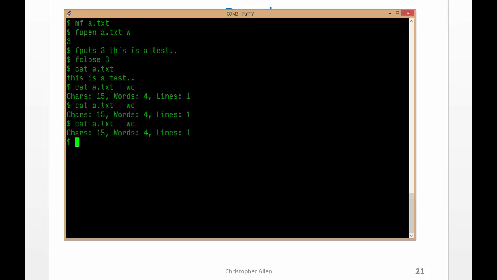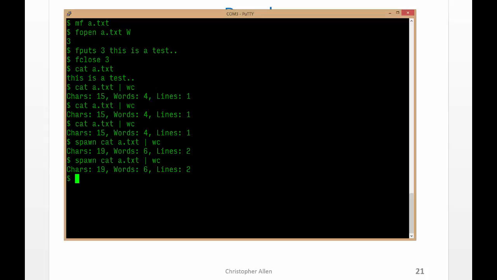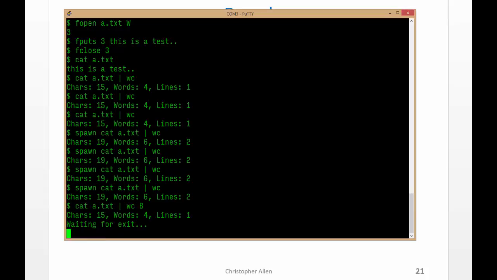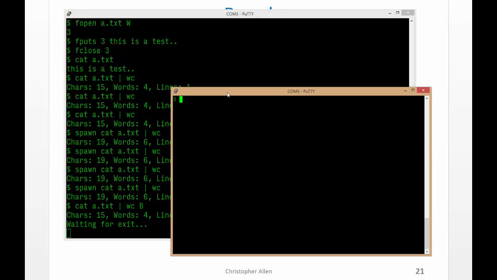And spawn also works, and that was quite the feat, getting these to run over and over again. It's kind of like banging on the keyboard and testing your program. That's where I found that bug. Now, word count takes a second parameter that allows me to block, basically, so it doesn't exit right away after running. So now I'm going to jump over to my second shell, and I'll show you that temporary pipe that I was talking about.